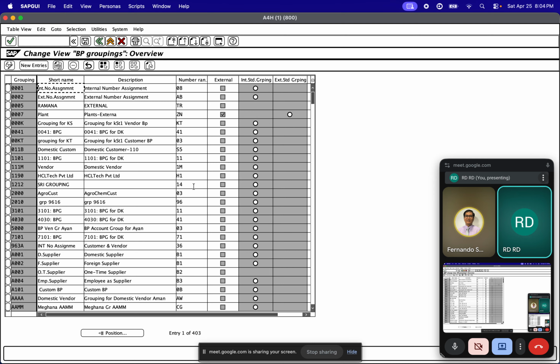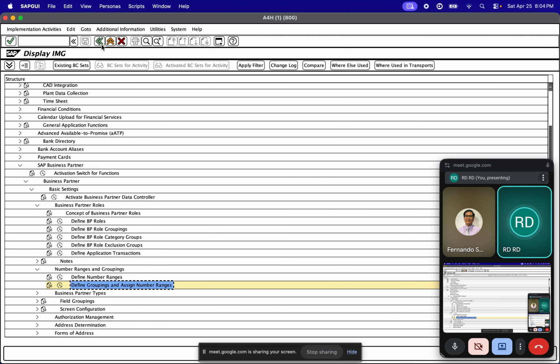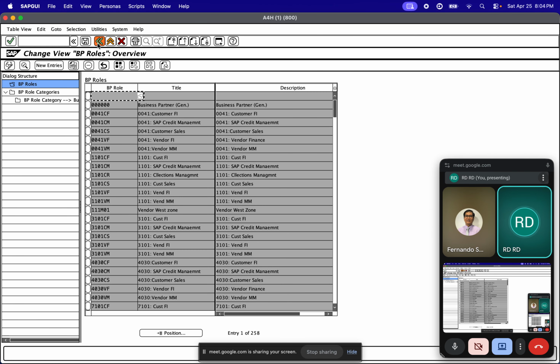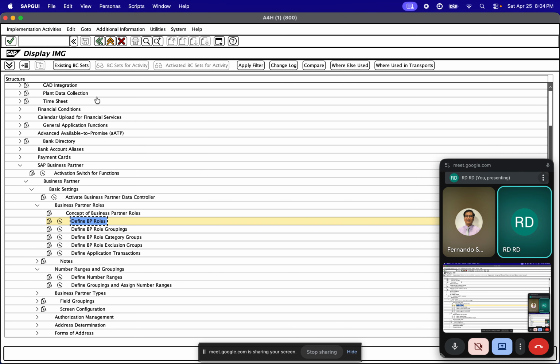Okay, so now you understand, right? We are creating BP grouping and we assign a number range. That number range may be external or internal based on the checkbox you choose. So this is one setting for BP grouping, and BP role, which is for finance and other things.